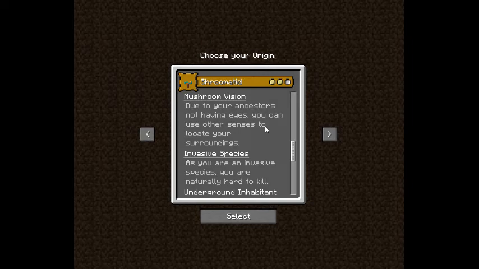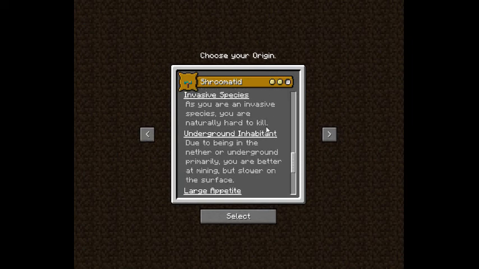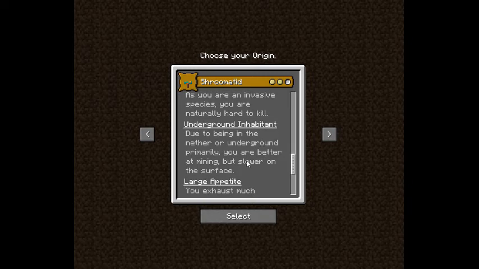Ah, my neck. Invasive species. As you are an invasive species, you're naturally hard to kill. This sounds so much like the character Moss. Underground inhabitant. Due to being in the nether or underground primarily, you're better at mining, but slower on the surface.